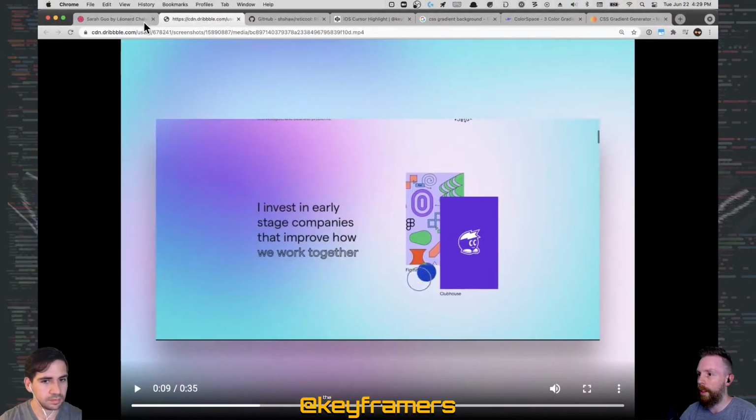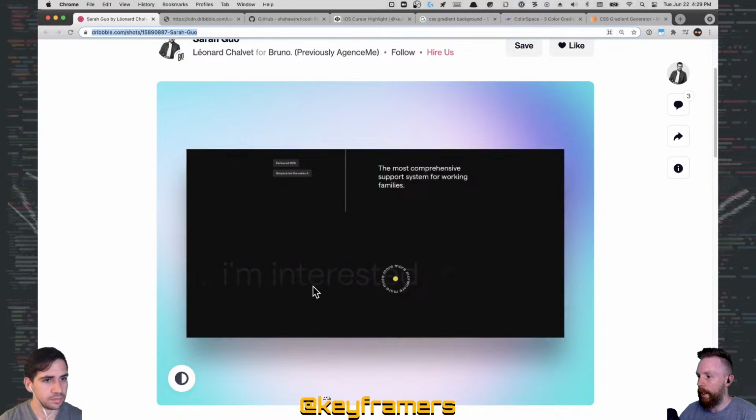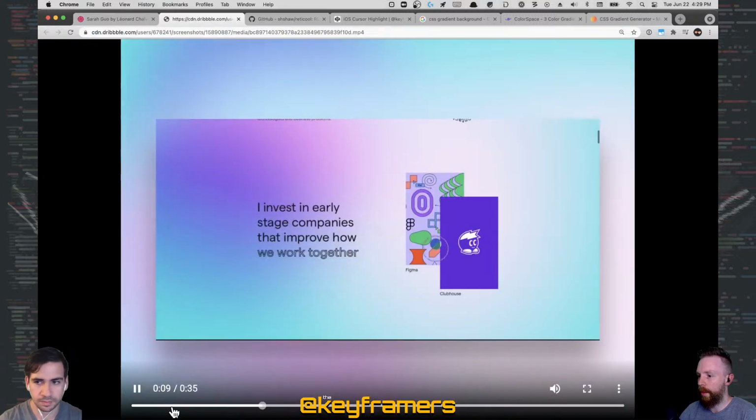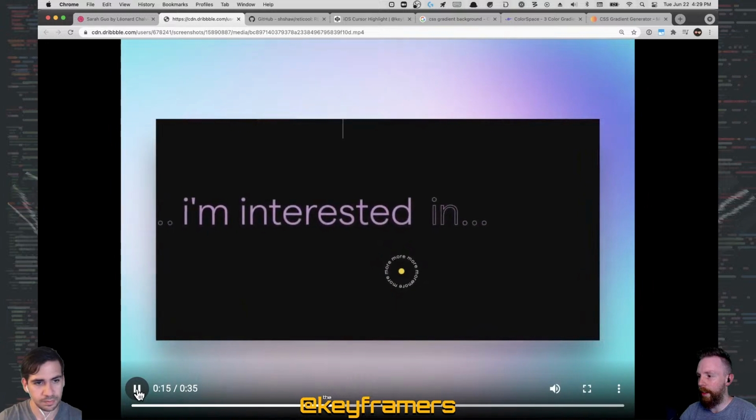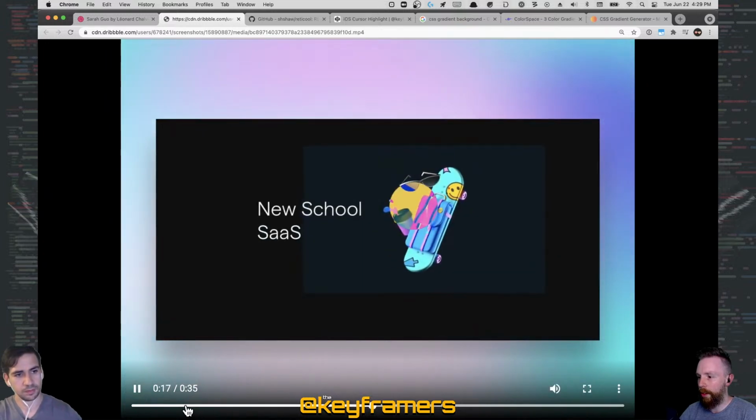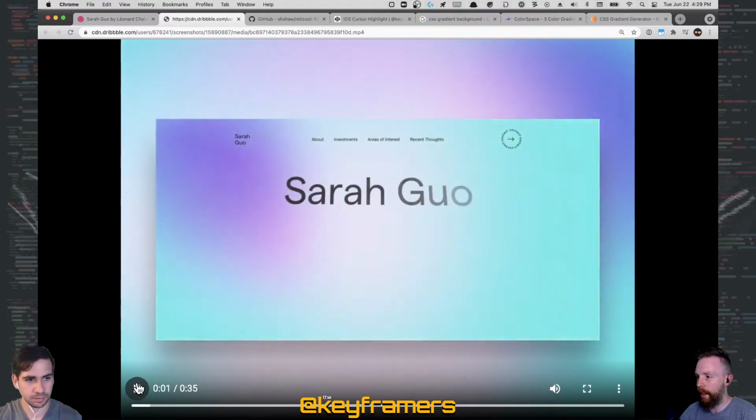Now let's see. Looking at the original animation, you can see there's kind of a lag between the center and the outside.